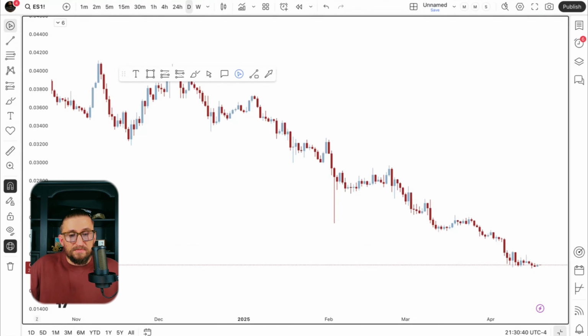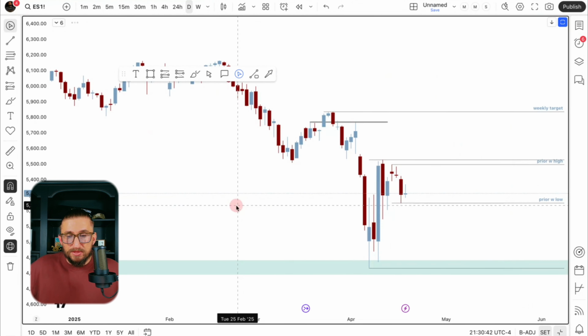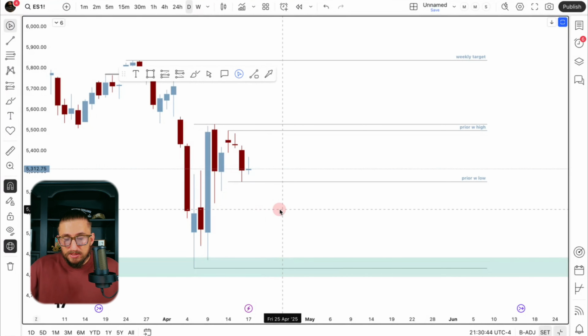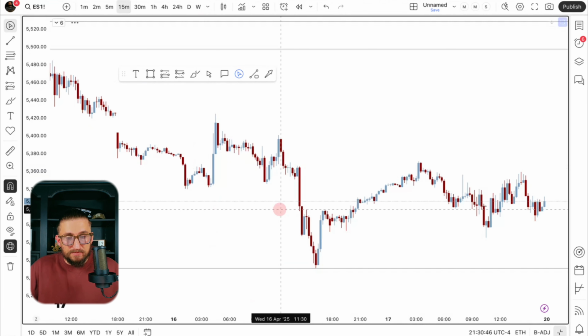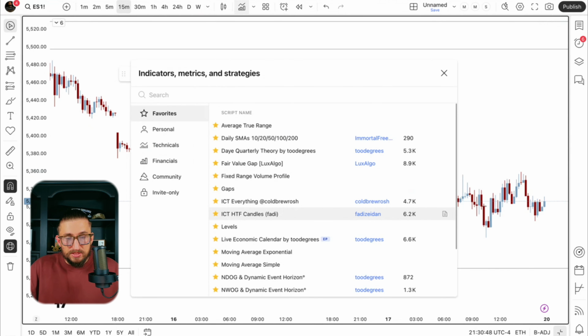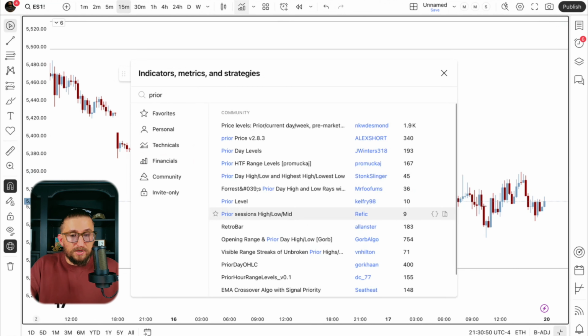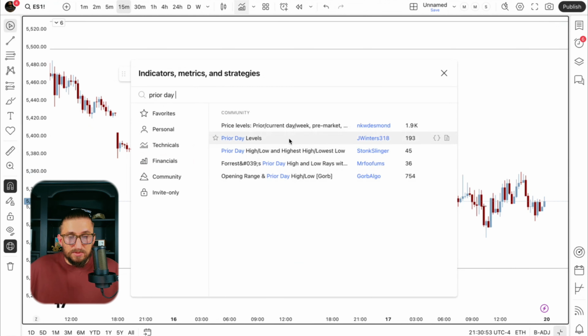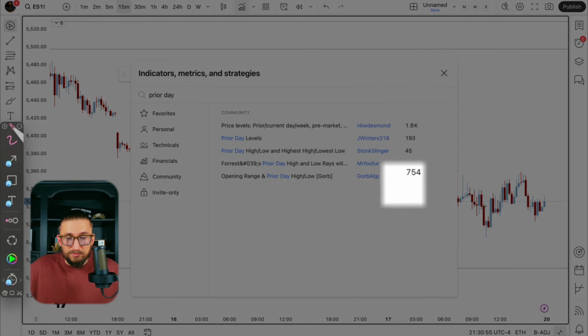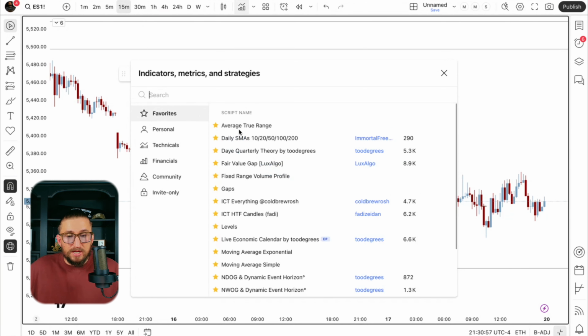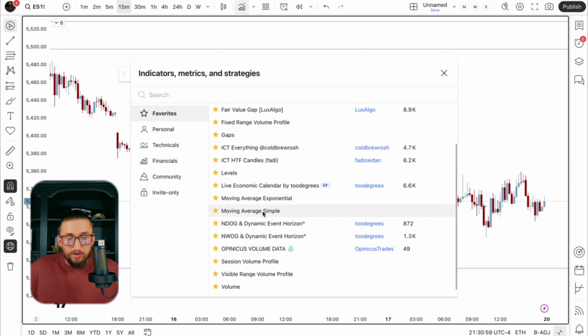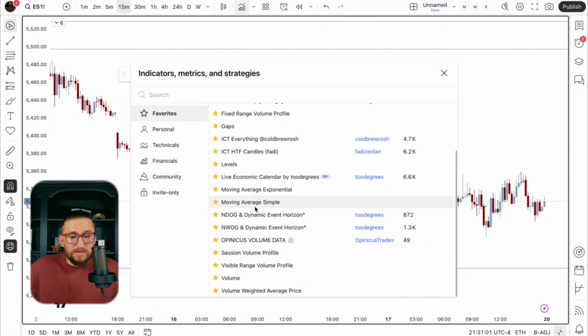So going back to where we focus on the index, some of the things that you'll want to do is, obviously, you could be looking at multiple timeframes. You can also have indicators that show you different timeframe levels. So you could do prior day high, prior day low, and you'll see that there are going to be prior day levels. There are a lot of different people who make these, free, paid, whatever. You could find a bunch. You could look at all of these different options and find something that will benefit you.